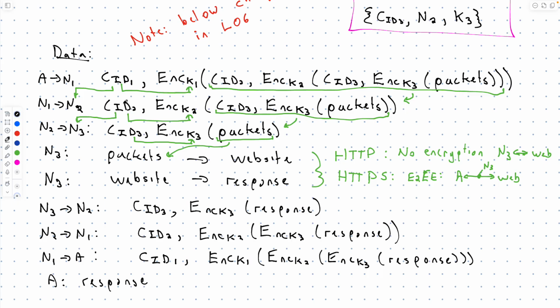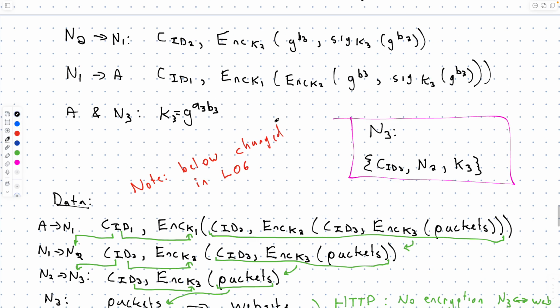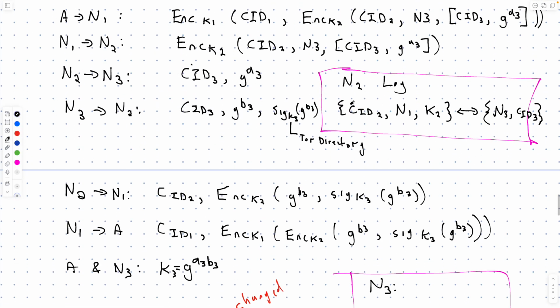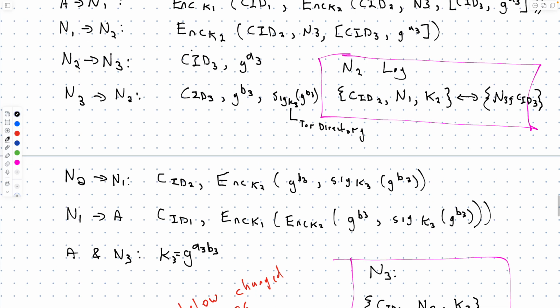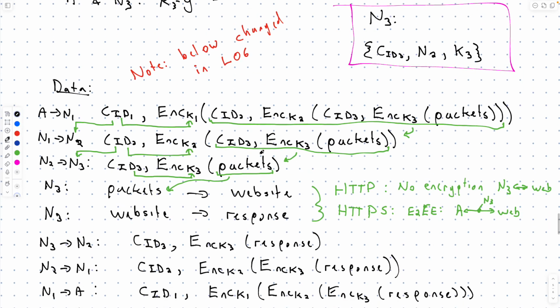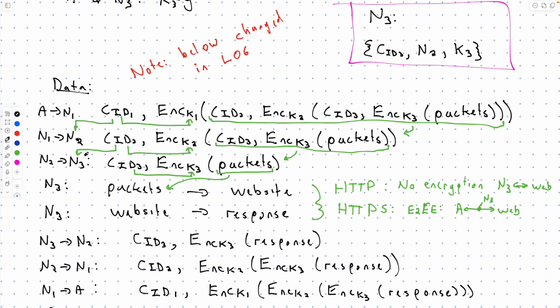Okay, N2 is going to do the exact same thing. It's going to look at CDID2. When it looks at CDID2, it will go through its logs and say, okay, I have a log CDID2. I did receive it from N1, and K2 is the key that I need to use to decrypt it. And when I'm done with it, I'm going to send it on to N3. So from CDID2, I got the identity of N3, so that's where I'm going to send the next message. And I got the decryption key K2, and so now I'm able to decrypt this packet.